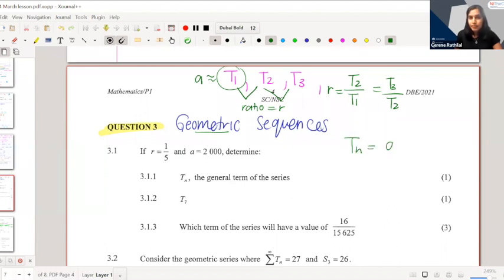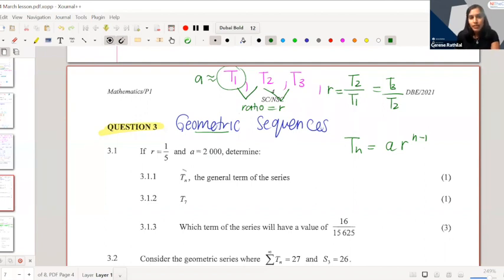All right, and as you had seen in the formula sheet, the general term is given by A multiplied to R raised to the power n minus 1. And that, if you think about this logically, it truly makes sense, because what's actually happening in here? You take the first term and you multiply it by the ratio R to get T2. You then multiply T2 by R to get T3. And you continuously multiply by R to get the next term. So if you wanted Tn, you're simply taking the first term and multiplying it to R raised to the power n minus 1. So one less than the term that you're looking at.